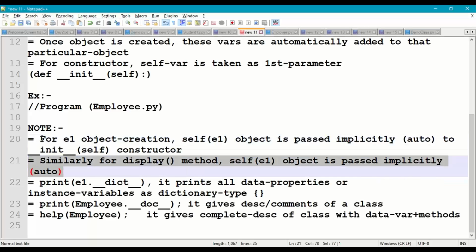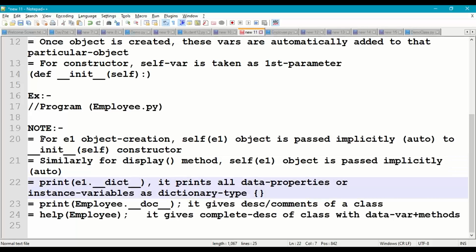Similarly, for self in the display method, e1 is automatically passed. And we can also use print(e1.__dict__). It prints all the data properties of that particular object as dictionary type.